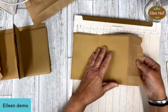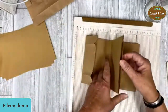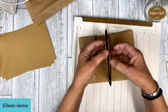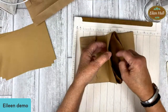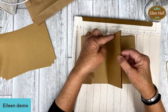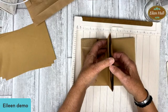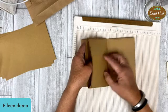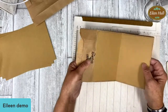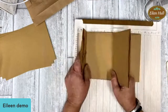Now, if you do fold it to the back, then you're not going to have this side one. You won't have this one here because you'd have a flap coming over. But the fun thing about this is you have inside here 1, 2, 3 pockets, but you could even do more if you only glued down this here and this here. You'd have this inside here. But the reason that I glued it was because I thought it needed something stable, because this is pretty loose. So this one I did, I wasn't sure what I wanted to do, and I kind of wait until I get everything together to figure that out. But I do like to change them up a little.